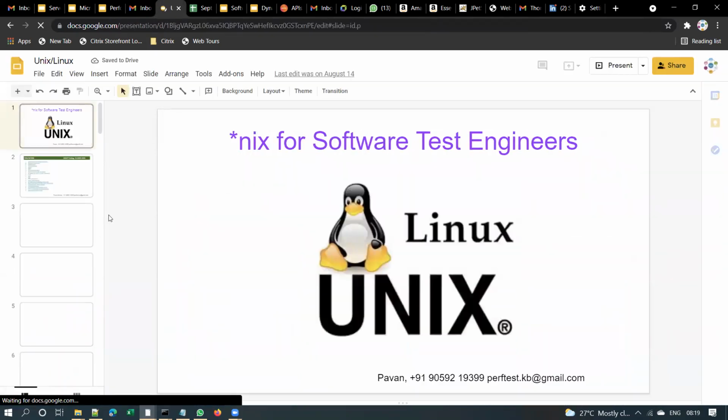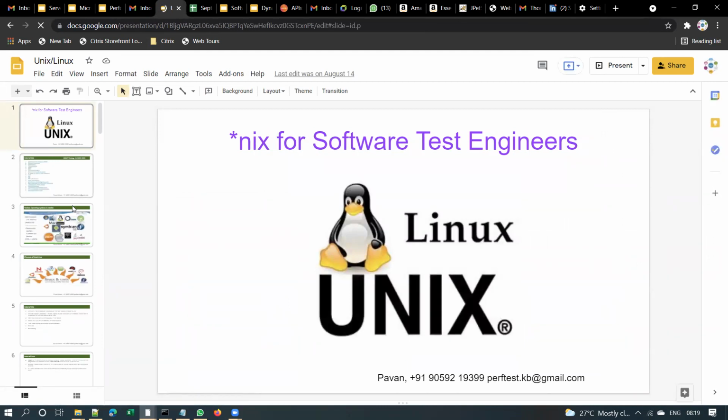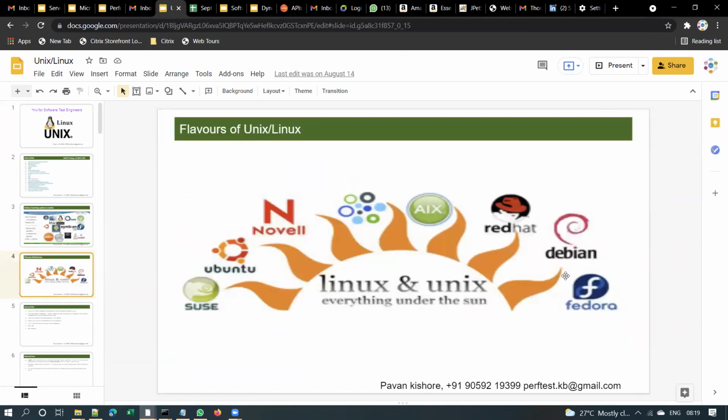When we are covering the Linux commands, I will explain that. For now, see here, Ubuntu is one flavor of Linux, meaning one type of Linux operating system. We have different flavors of Linux, like SUSE Linux, Ubuntu, Novell, AIX, Red Hat. Red Hat is more popular, and Ubuntu is also popular because it is one of the operating systems which has a GUI. All the other Linux operating systems will not have a GUI. You will have only a command prompt. But Ubuntu will have a GUI.